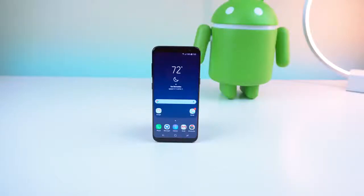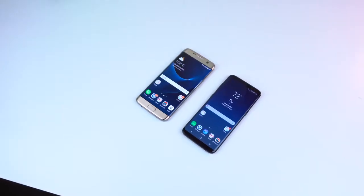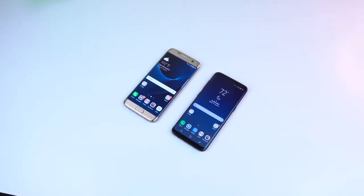Another area where Samsung never fails is the display. For starters, it's still Super AMOLED Quad HD, but this time around the panel grew vertically. It is now 5.8 inches on the regular variant and has a better screen to body ratio thanks to that thin bezel on the front.